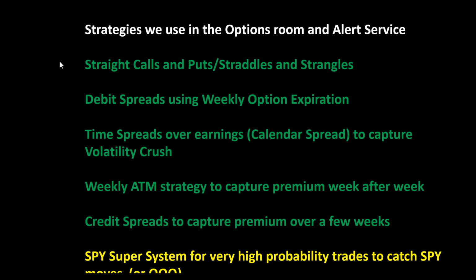Okay. In the trading room and the alert service, these are the strategies that we use. We've got different strategies that we can use, and you have to have multiple. You have to have a whole tool belt of strategies that you use, because you're trading in all different markets. This market has been, if you haven't noticed, extremely volatile.